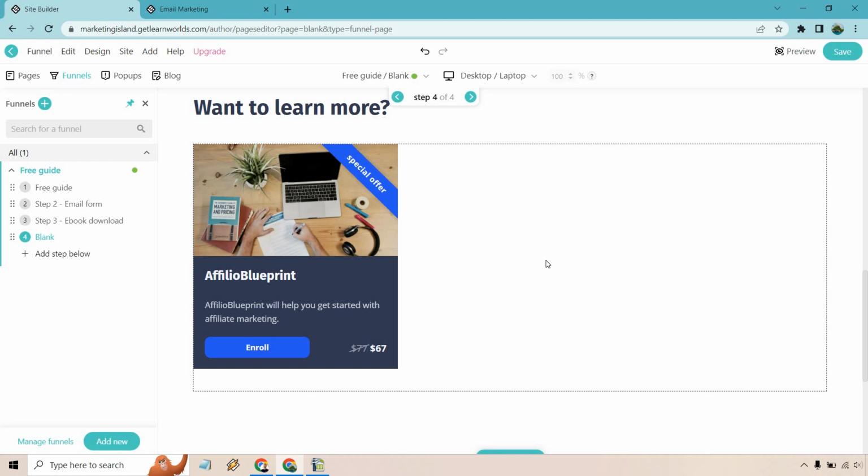But overall, that's just a very quick overview of the LearnWorlds funnels. Like I said, it's still in beta, so it's cool to see they added this feature. I imagine it's only going to be improved. There's plenty more things and little gadgets you can play around with, but what I'll be doing is I'll do a video about their website builder. It works pretty much identical to creating funnels. It's just more so it's going to be for a website, but a lot of the drag and drop aspects are going to be similar. So creating websites and creating funnels is overall a similar process. We just have different goals, right?